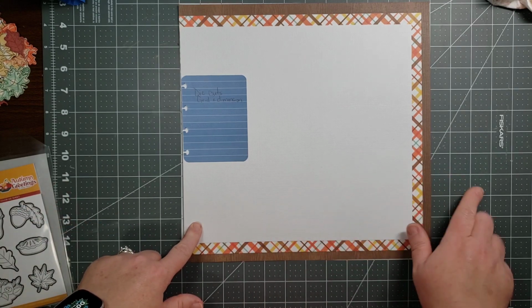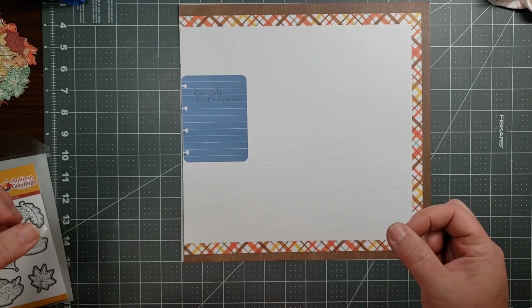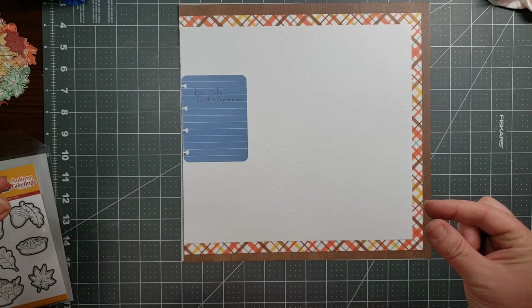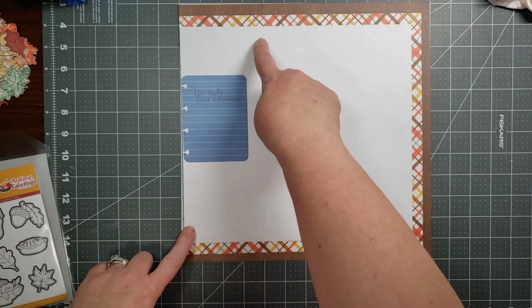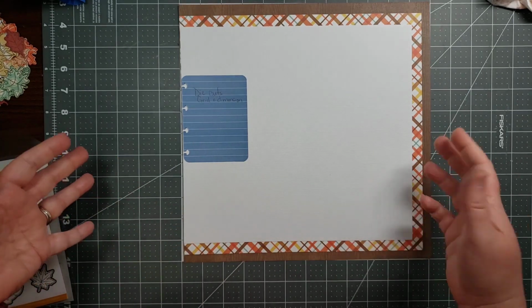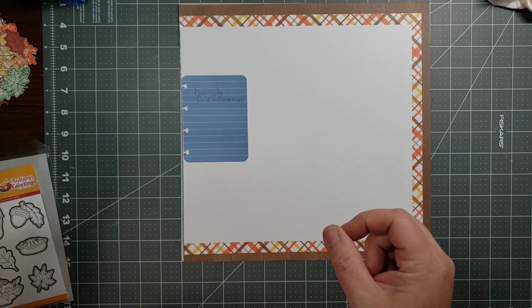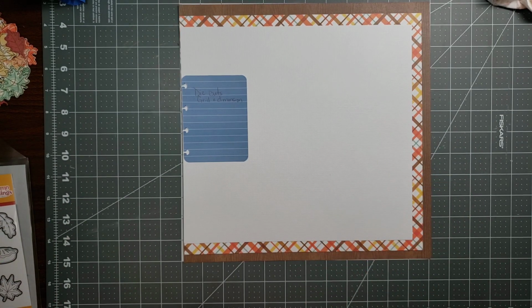And I thought, I don't want to do the stitching, because when I first looked at it, I thought it was 1/4 inch strips of paper that were stacked on top of each other. And that's what I'm going to do, because I want to create that dimension. So I'm going to do the grid. I'm going to create my grid. And then I'm going to make dimension by stacking 1/4 inch pieces of paper on top of each other. So I'm going to pause the video here, get started, and I'll be right back.